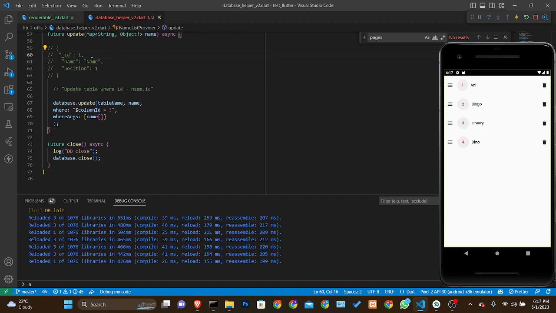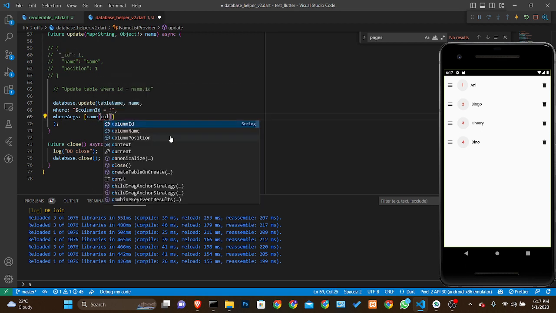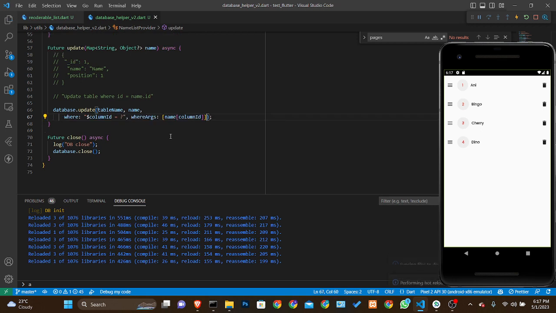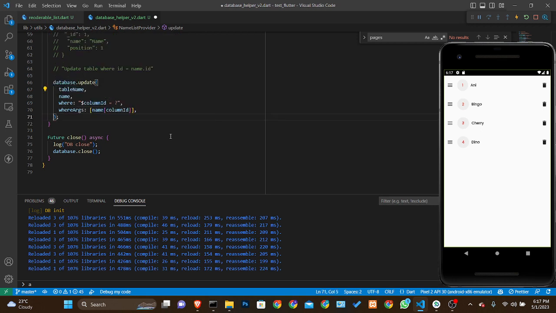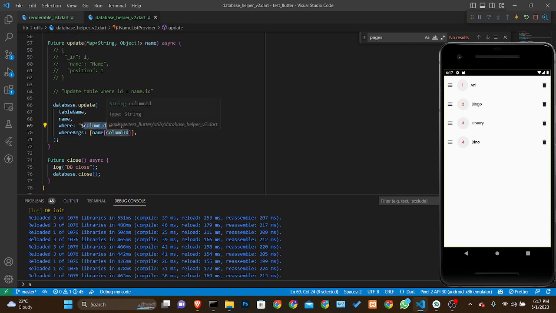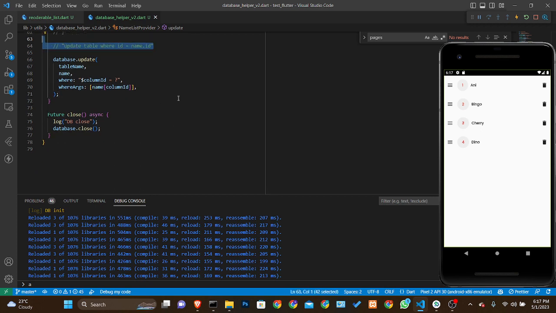I want to access this id, so I will do name, and for the id I will use column id. So here it will update the data where my id is equals to the id sent in the update argument. So this is just a simple example for update.